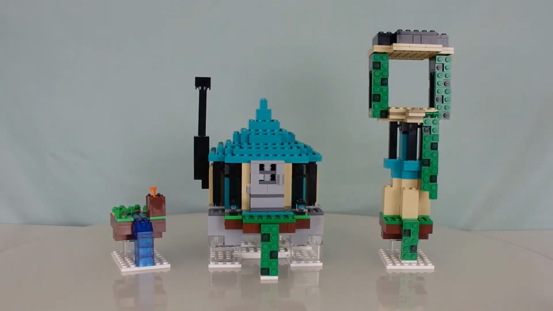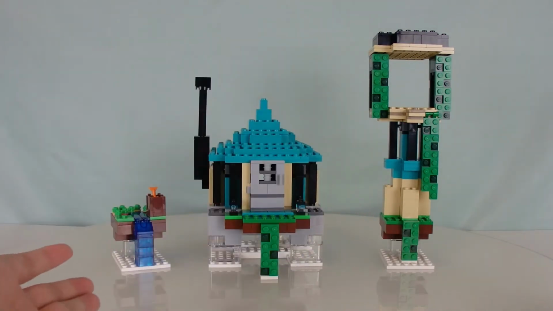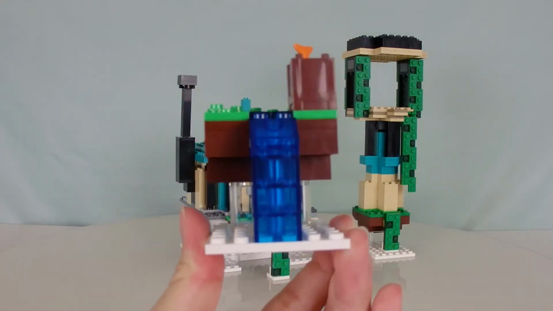So there are 3 elements in this build. You got a little floating farm, a floating main house, and a floating tower. Generally speaking, this entire thing is supposed to be a skybase, so it's just floating in the sky. So let's start off with the smallest one here. This one is a floating garden, as if you didn't know that already.